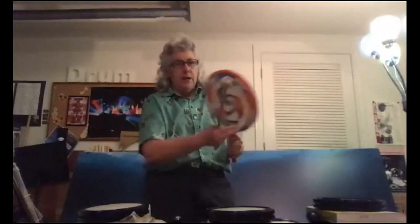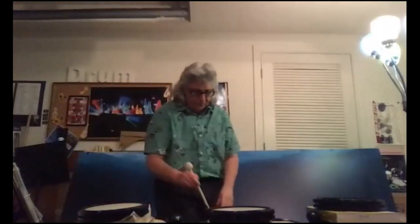Here's one I haven't really showed much in class, but it's pretty cool. It's a store-bought one, but you could probably do something similar. You just need something to strike with and something that has kind of a head on it like this. Again, you could be kind of creative with a frisbee or whatever you might have. So anyway, it gives you the idea of homemade kind of instruments.